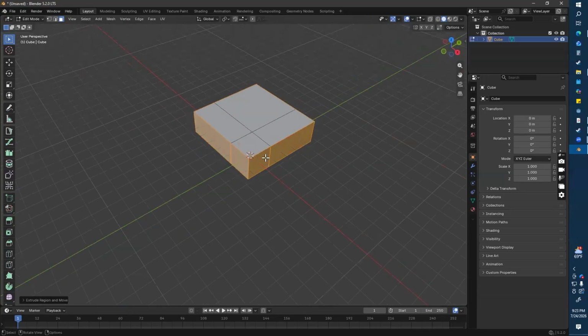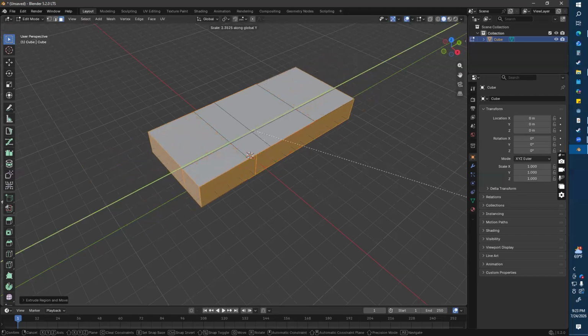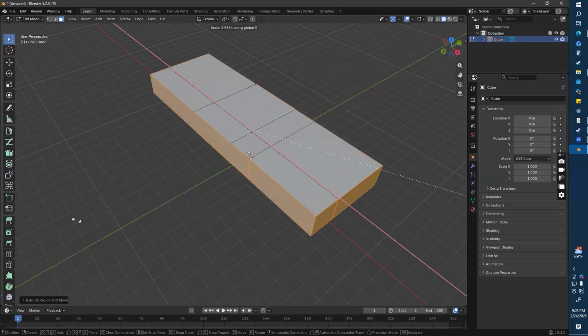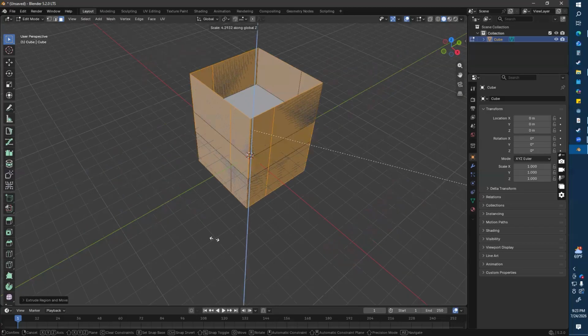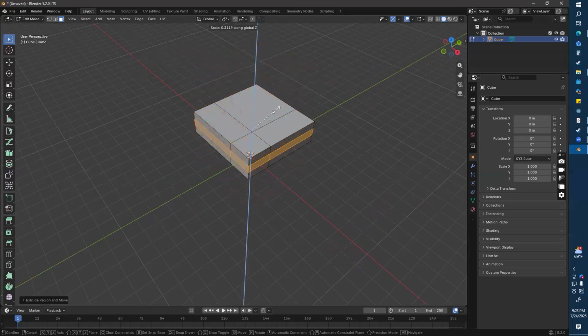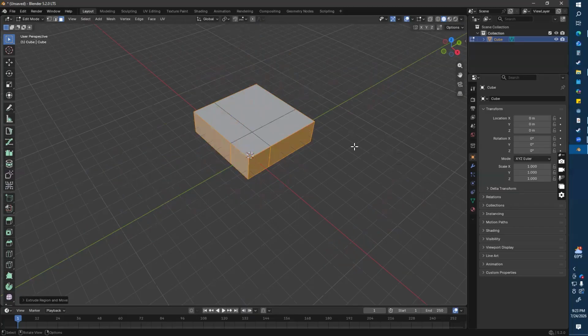So if I want to scale something on the y-axis, I press S, Y. It's going to scale it on the y-axis and only the y-axis. And if you click X, it would go the X way. Z for the Z. Intuitive enough.